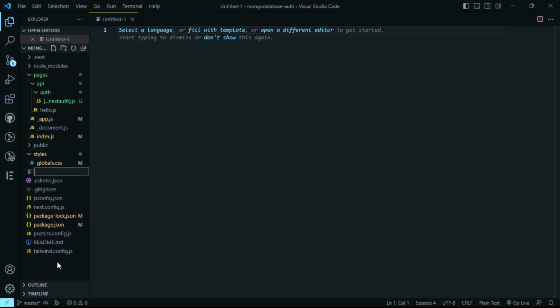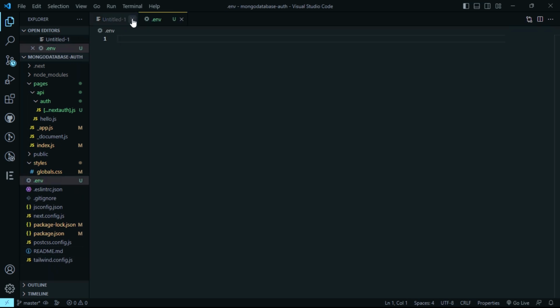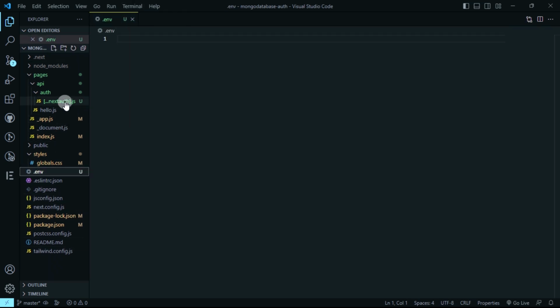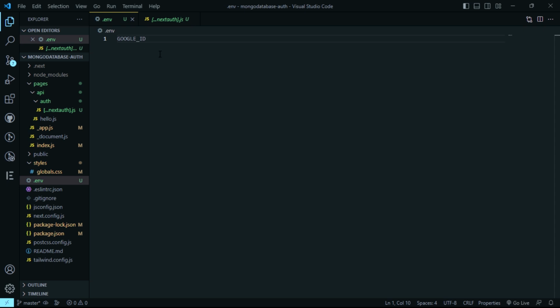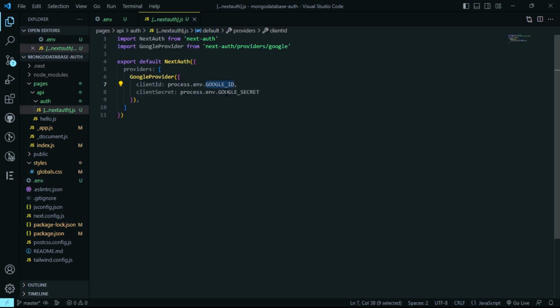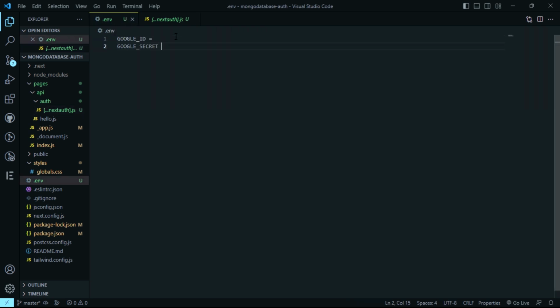We are going to add a file, .env, where we'll put our environment variables. We come to NextAuth, and we have this Google ID. Control C, and we are going to paste it here. This is where we put our Google ID from the Google console, and then we have this Google secret. All of these you are going to get from Google console. So I'm going to paste it here, and then later on we'll be adding the MongoDB URL after creating our database.